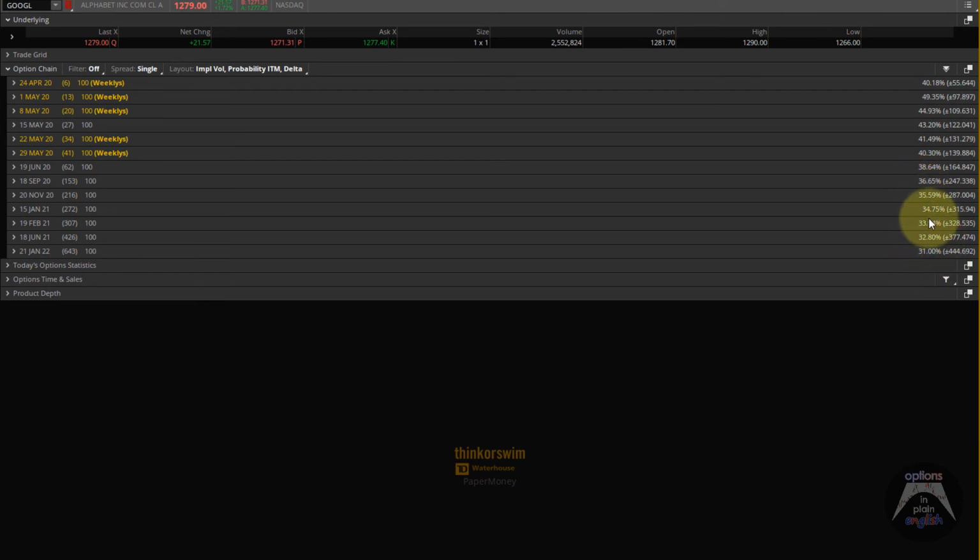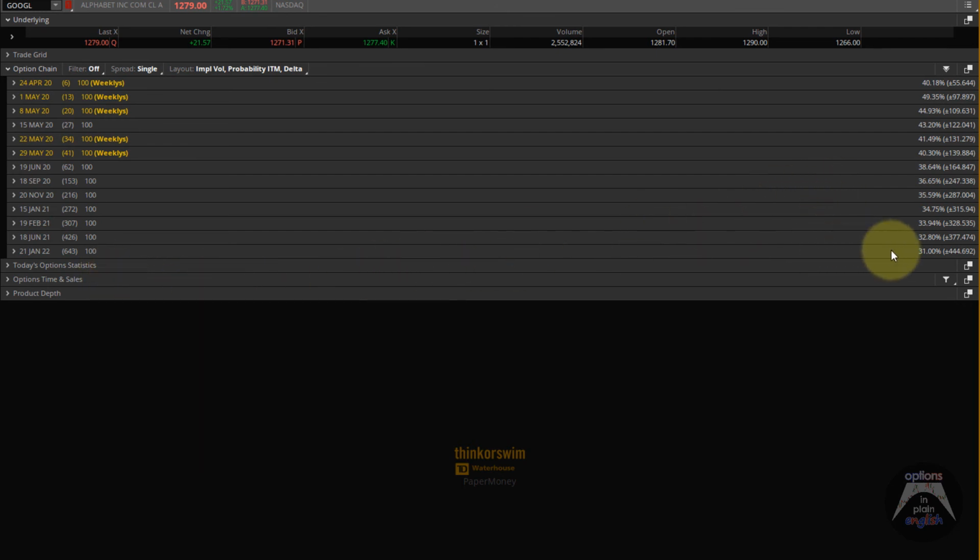Now remember, the implied volatility is a percentage number that is an annualized number. So this 40% and this 31% mean that in a year, these options are implying that the underlying is going to go either 40% up or 40% down, and that they're going to do this with a degree of confidence of 68% because they represent a 1 standard deviation move. And even though we are talking about an annualized number, this only has 6 days to go. So we have to get the number for this particular period, and we're going to look at that later on. But just know that this is an annualized number for every expiration. Anytime you see an implied volatility number, it's an annualized number.